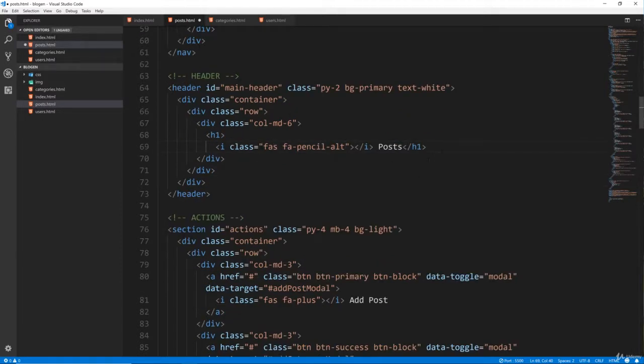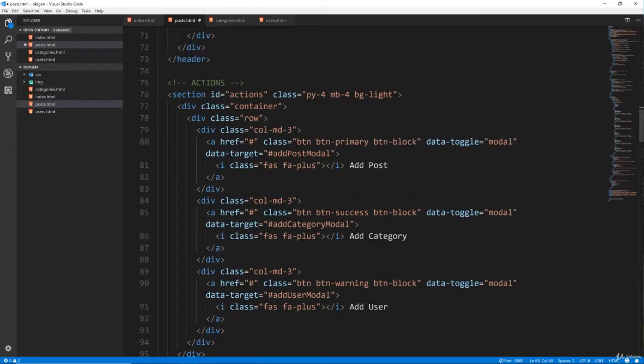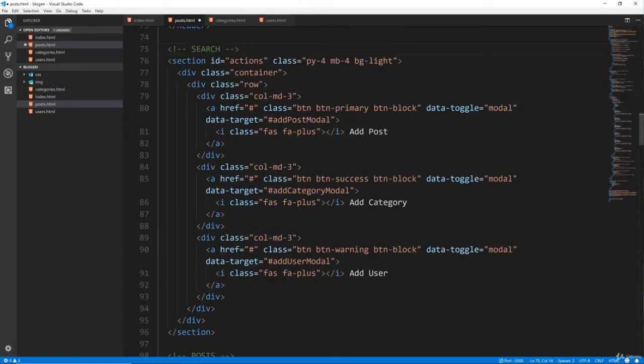Okay, so header is basically the same. Where the actions are, this is going to be our search. So let's change this to search. You can change this ID to search as well. And we're going to keep this stuff, py-4, mb-4, all that stuff's going to be the same.